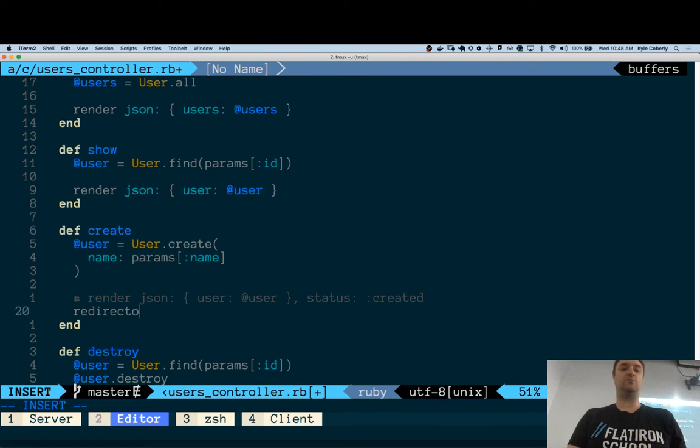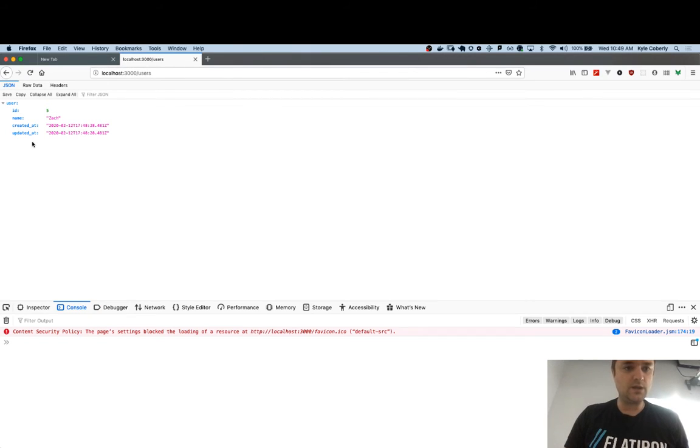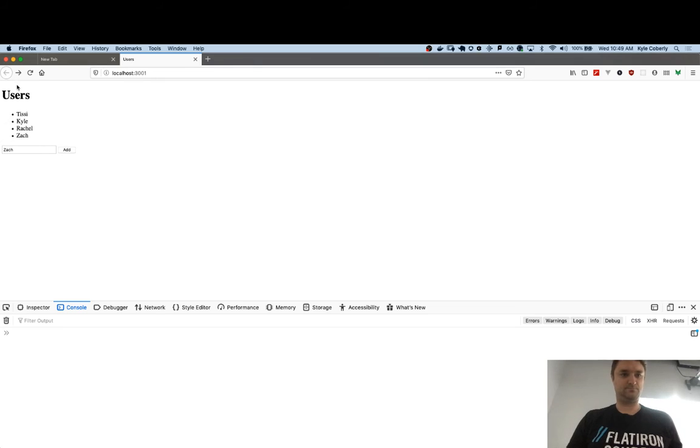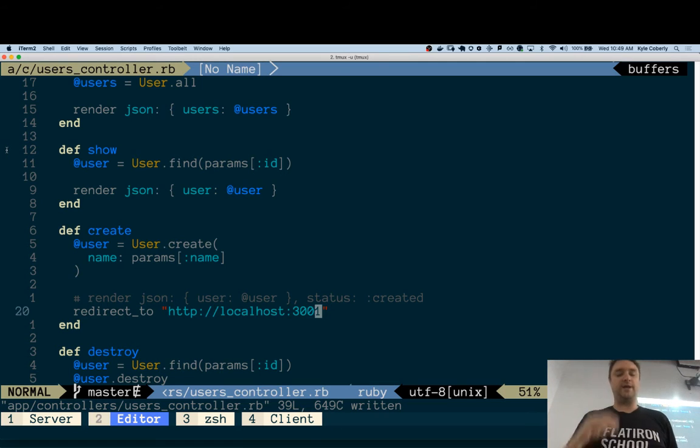Instead, we're going to redirect to, and this is on 3001. Cool. Hey, Zach's there. I wonder if I can get Miwa on there. And Miwa's on there. All right, so we got something creating.